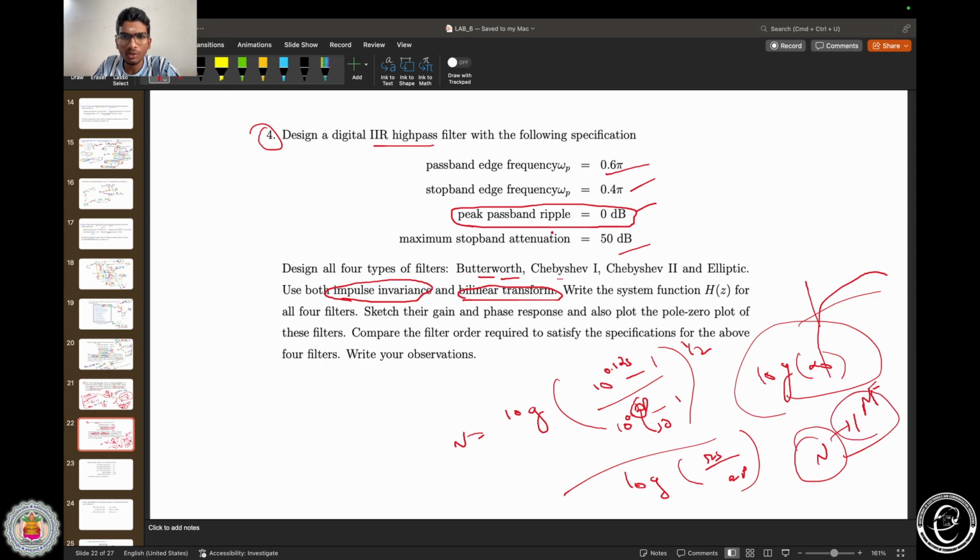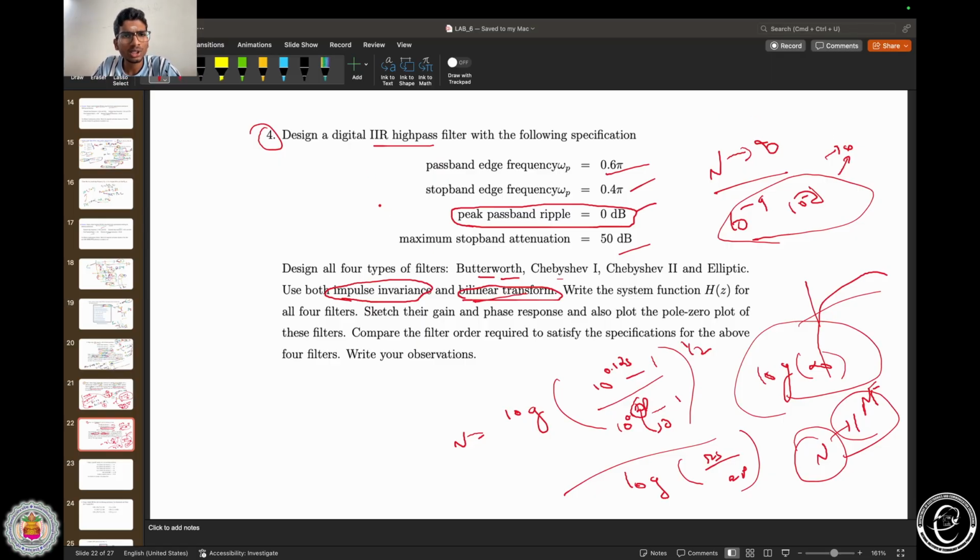So basically, if you want to design a filter with 0 ripples in the passband, then the order will tend to infinity. Practically, we can't make this possible. So what we will be doing is, we will take the passband ripple in powers of 10 power minus 9 or 10 power minus 8. We make it very small, not exactly 0, but we tend it to 0. And then let's see our observation.